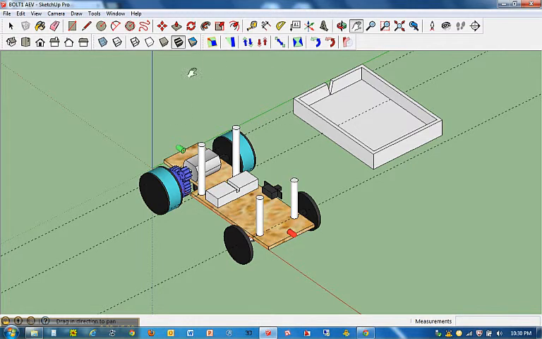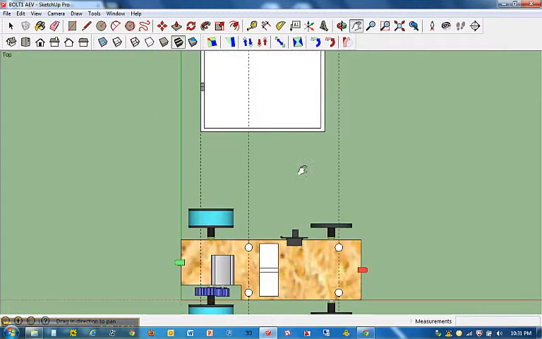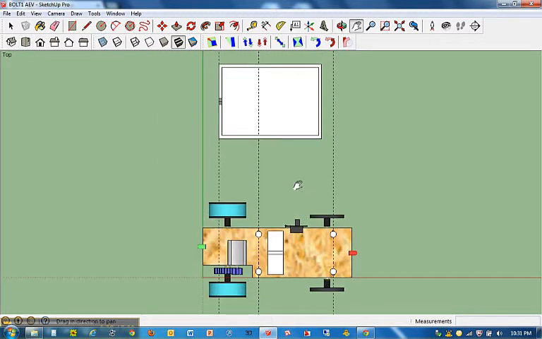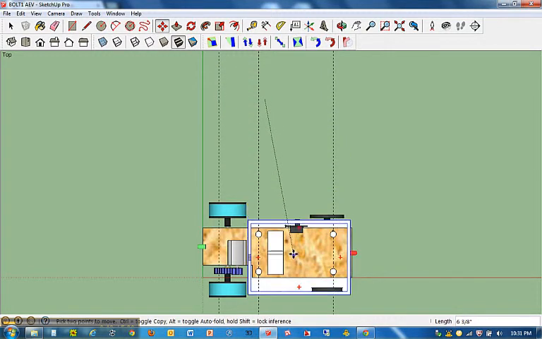Now you'll really see what this means when I click on Top View from my View menu. So I'm going to click on Top View. And everything's practically flat and two-dimensional. So I'm going to hit my space bar for the arrow tool to come up, click once on my solar panel, and hit M for move. And I'm going to click, and I'm just going to drag this panel. Don't worry about it not being exactly in the center. I'm going to go ahead and click here for now.